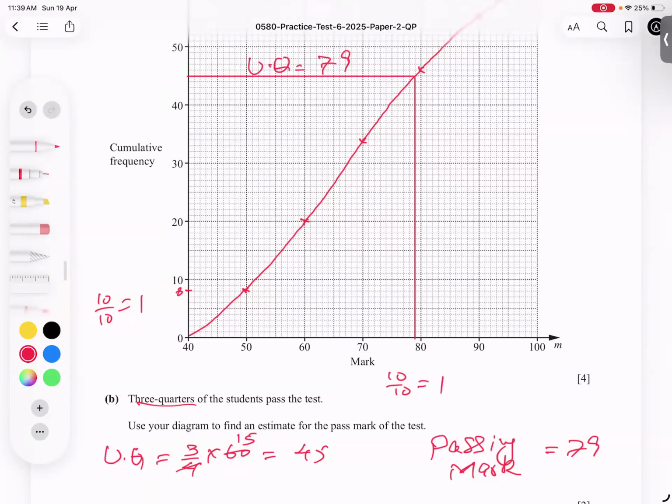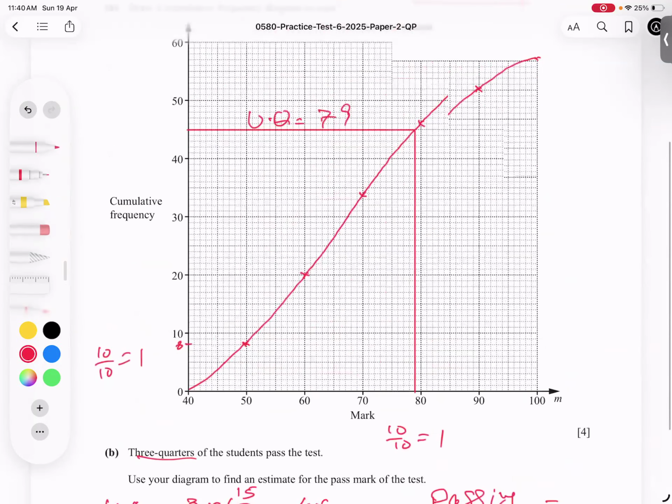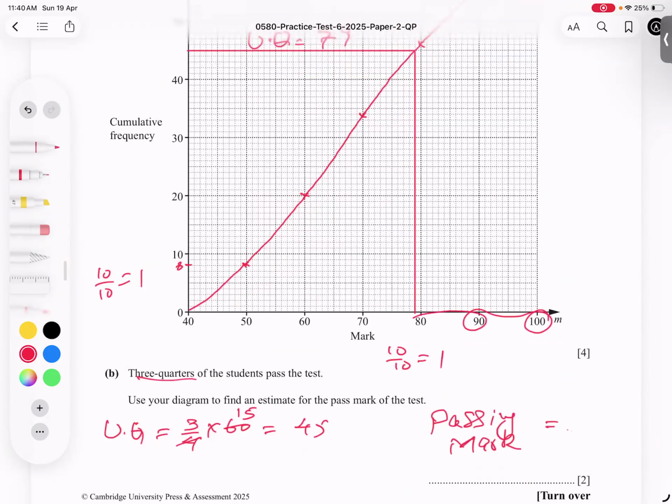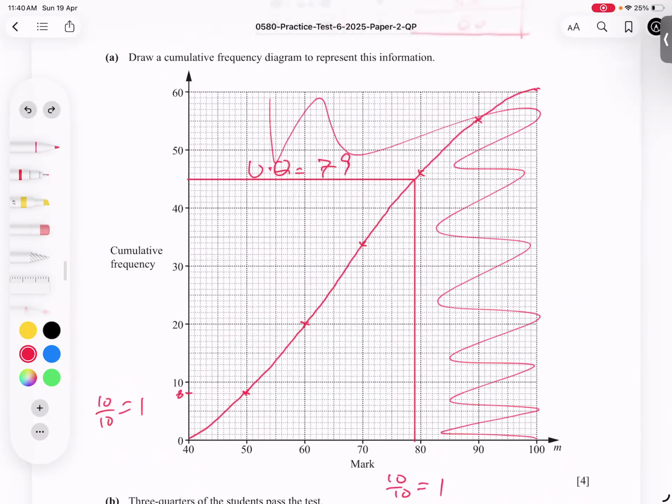So we have to do it carefully here. This is correct, student, but 45, basically this is wrong. This is not a right answer. I'll just tell you the reason. The reason is that the highest marks are here, 100, 90, 80. So we have to look from here: what is the least value? It means we are looking for this portion.